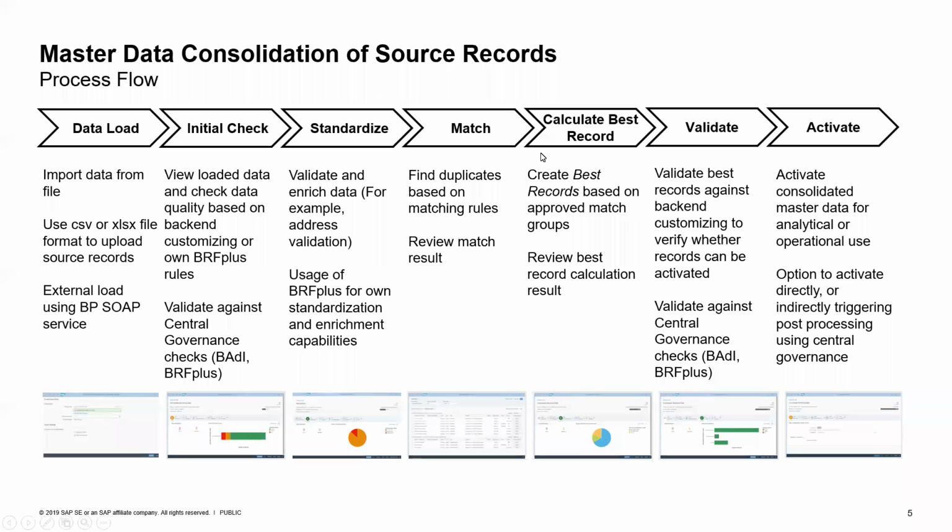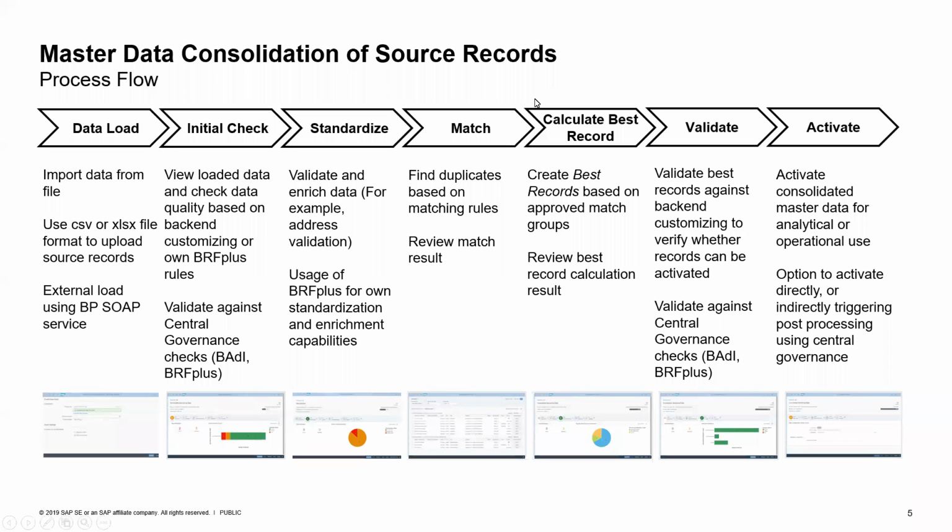If the matching has taken place, then you can make a match review. Match review means that in some cases the matches have a score above a specific threshold, and then it's clear that it's a match, for example a score of more than 98%. But you could also have some potential matches where it's not clear that it's really a match. Then we talk about open match groups, and you can make a review based on this data, check all the match groups, and approve or reject these matches.